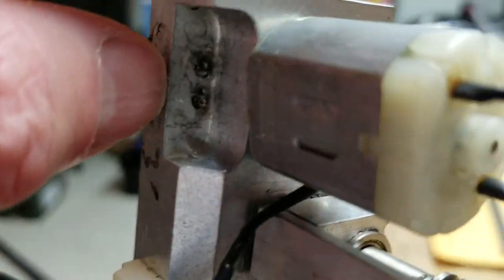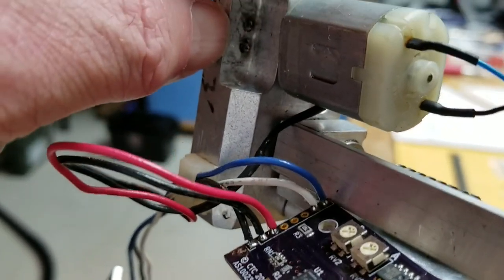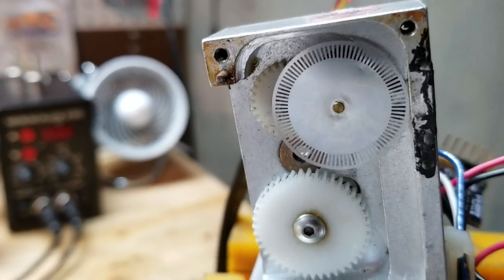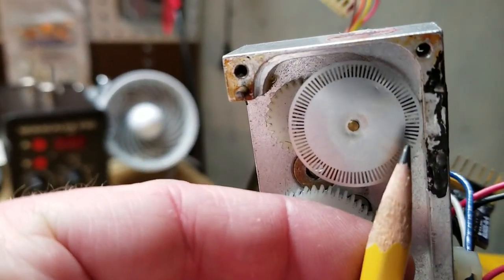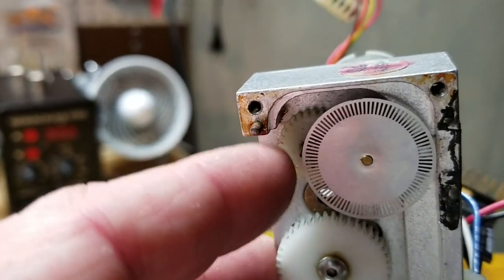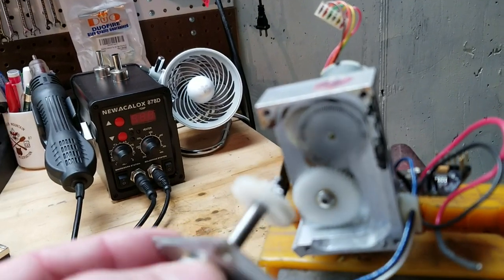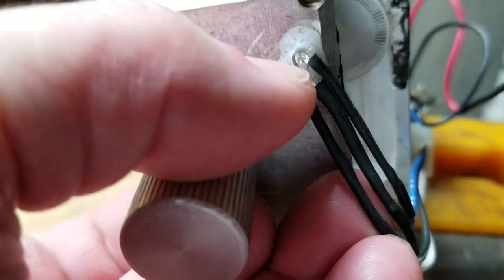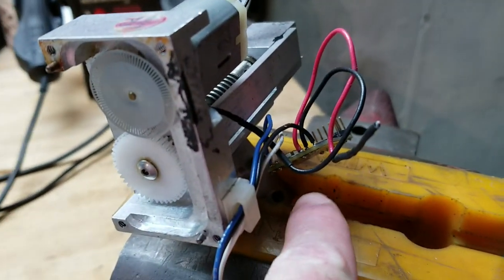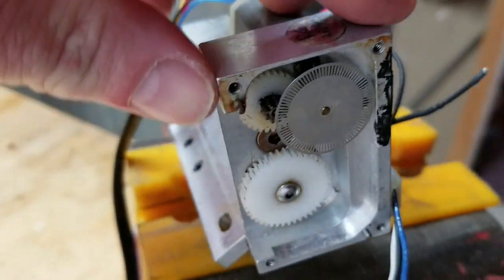Back here underneath is the DC motor. You can see there are two little spots — those are actually LEDs. They are hooked up to the motor control board with some leads and they emit light through this encoder disc. You can see one spot and another spot. The encoder disc spins, the light goes through the little slots, and it's picked up by these little leads on the end plate — these are photo diodes. Those photo diodes go back to the motor control board and that's how it knows where it is or how many turns the motor has made.